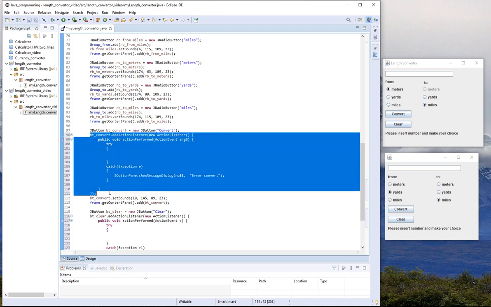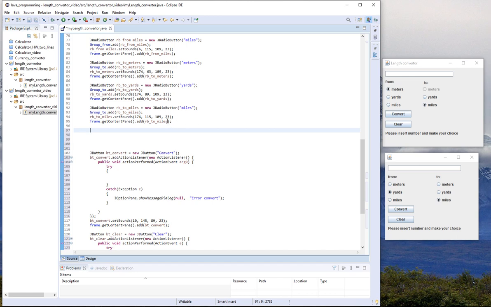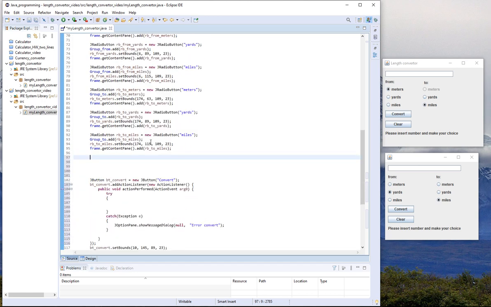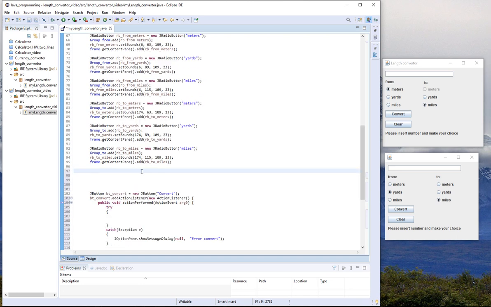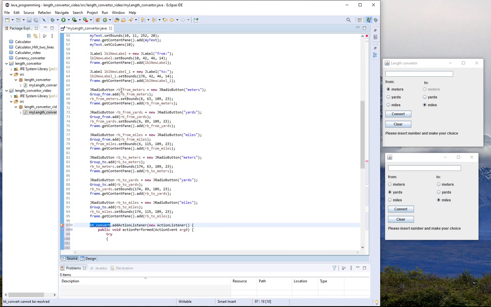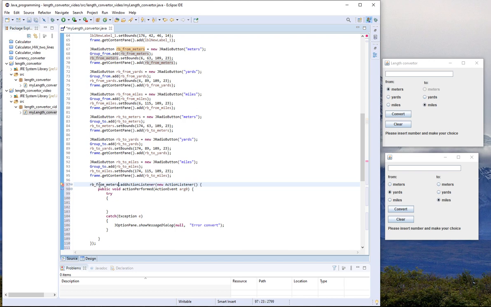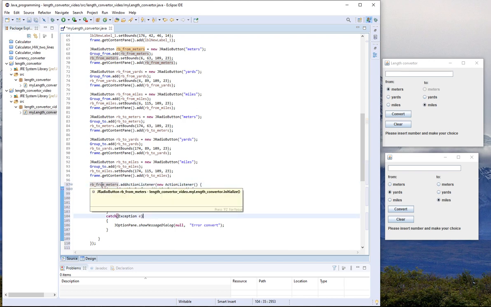Okay, so this is our button convert, and the place where it's supposed to allocate my new listener must be here. See, if I place it here, for sure, the button convert will not be possible to implement because I need to do it for the radio button from meters. So what I can do here, instead of the button convert, is place a radio button from meters.